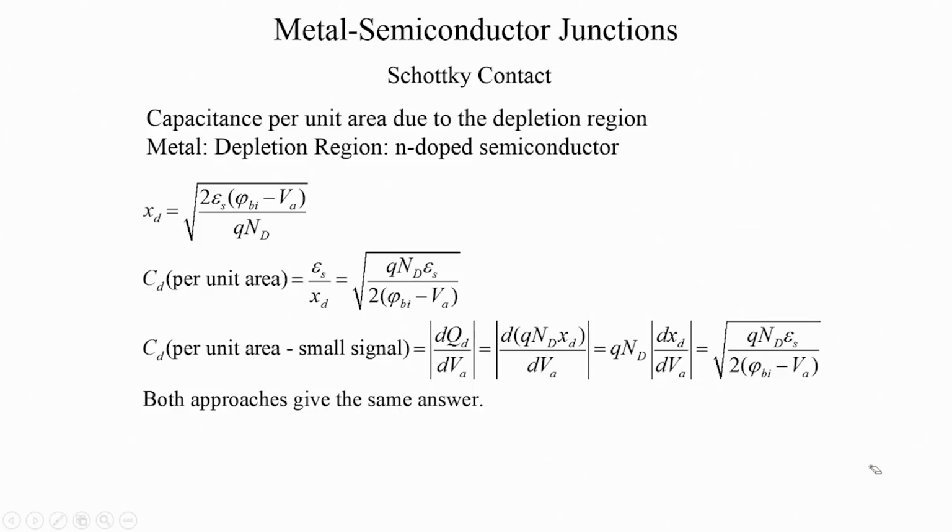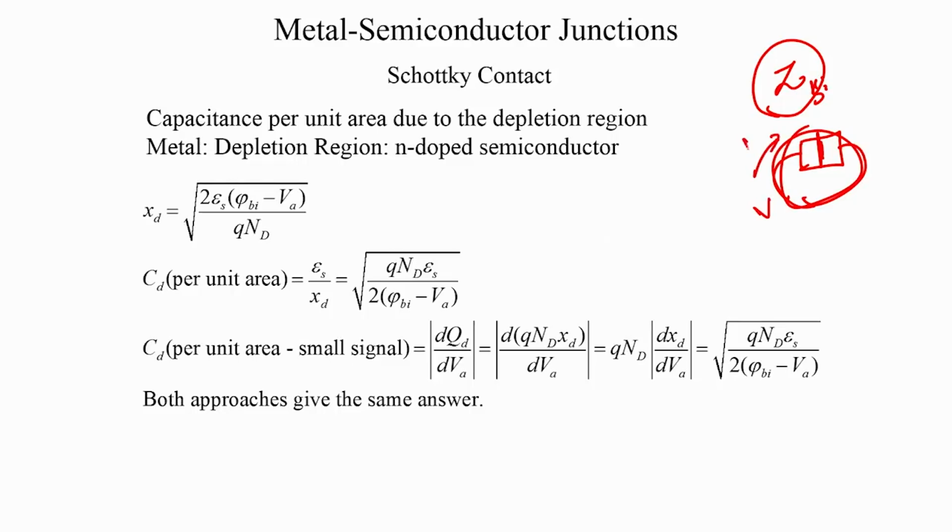So, now let us look at the capacitance of this junction. Okay. So, we are trying to head towards the calculation of the effective small signal impedance, right. So, we want to know, if I have a Schottky junction, what impedance does it offer when I apply a voltage across this, and what is the kind of current I would get across. Okay. So, capacitance is one of the aspects of the impedance calculations.